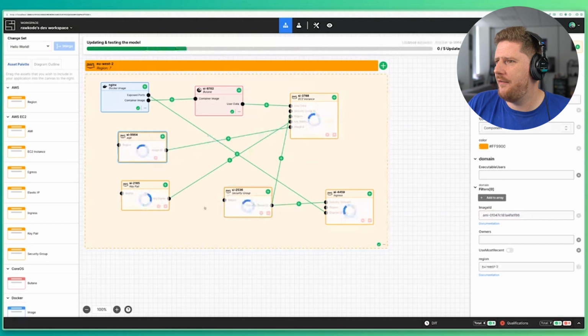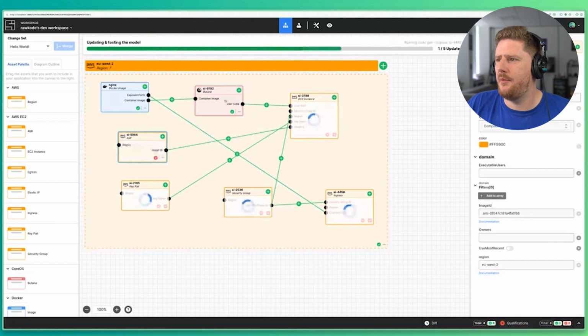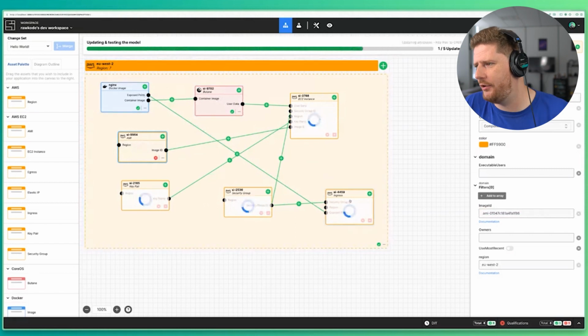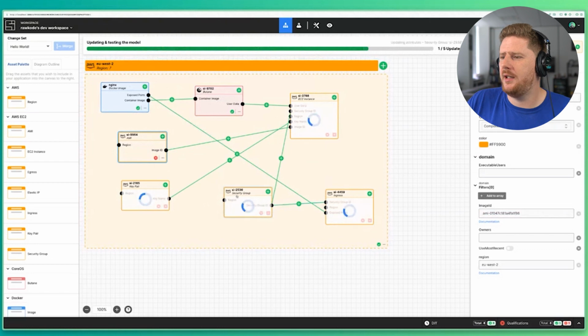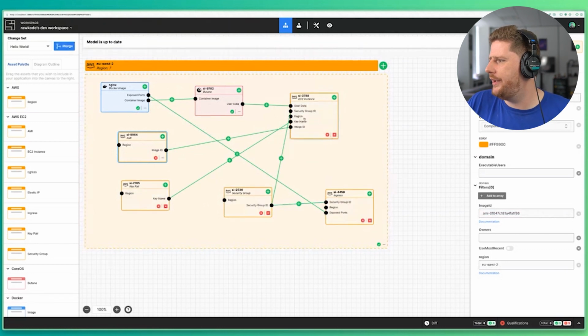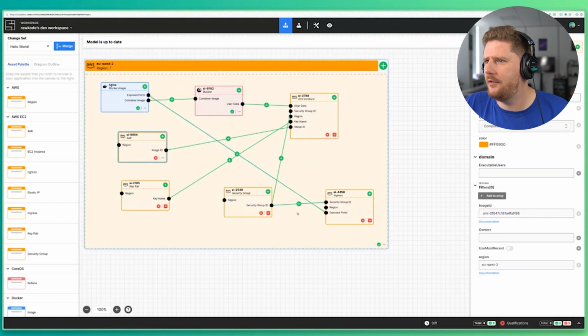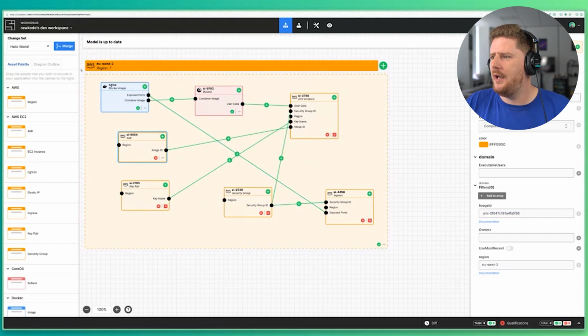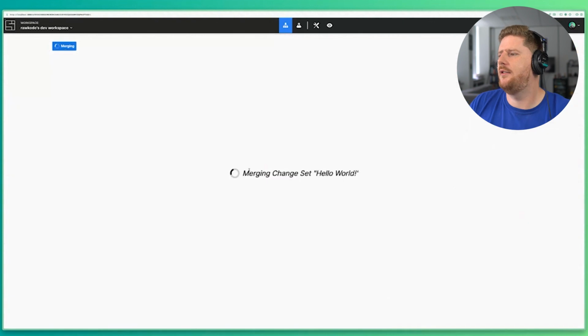So what do we have? We have a region with an EC2 instance. The user data for the instance is generated from the Butane module, which knows and understands the Docker image that we want to run, which also exposes ports, which goes as an ingress rule, which is automatically configured on our security group. We have a key pair that is created for our instance and an AMI configuration. It's still complaining, but I think we're okay. So I'm going to say merge, and we merge this into the state of the world.